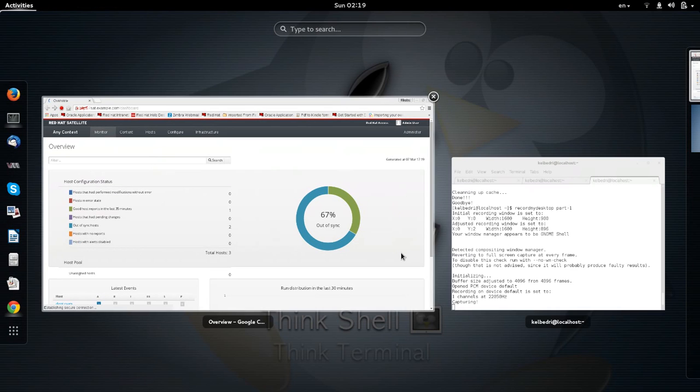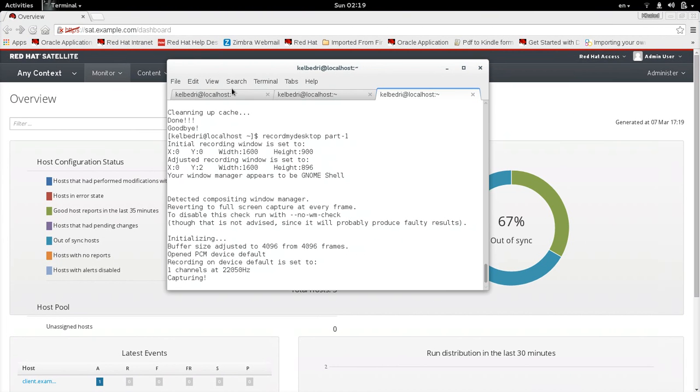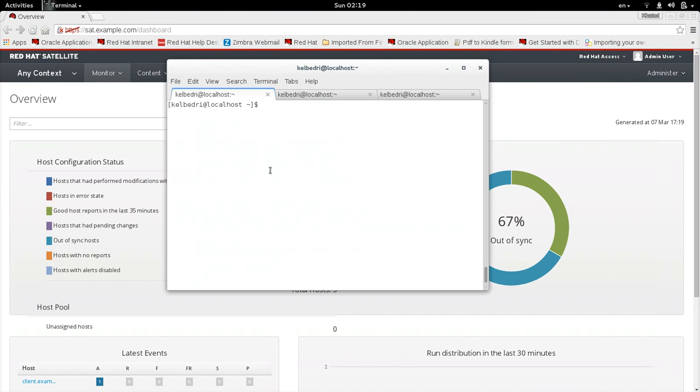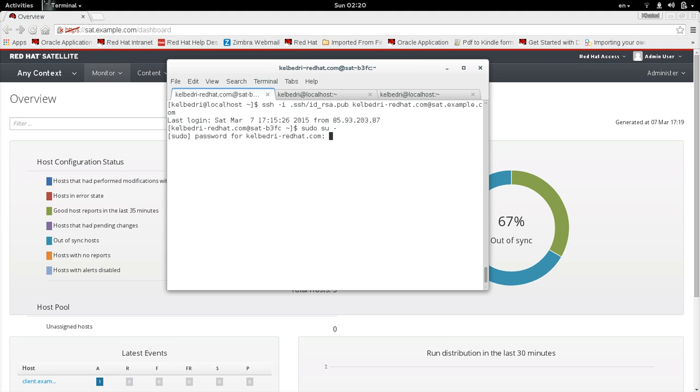Okay, I'm gonna also open two sessions. The first session to connect to my satellite system, as administrator again.